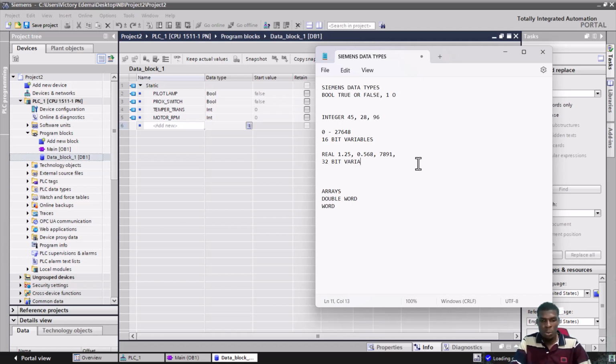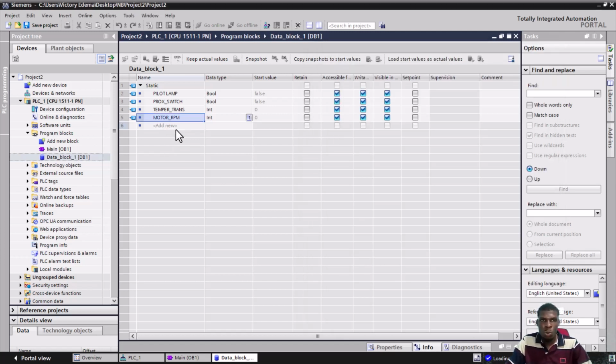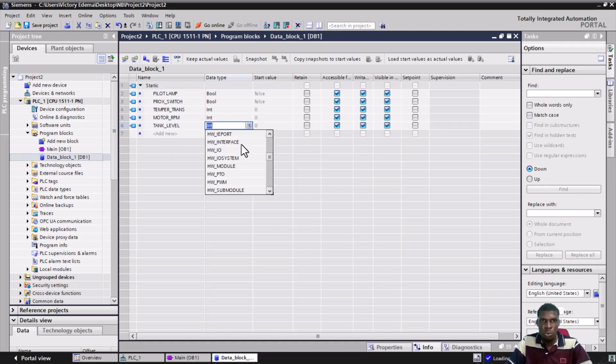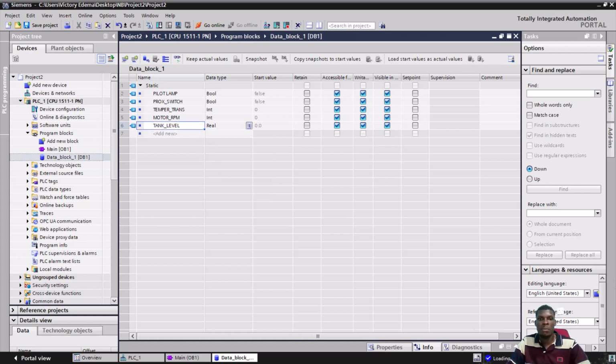So we can have a real value like say tank level, and the data type is real.